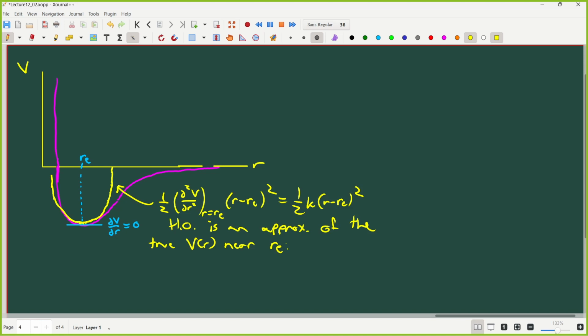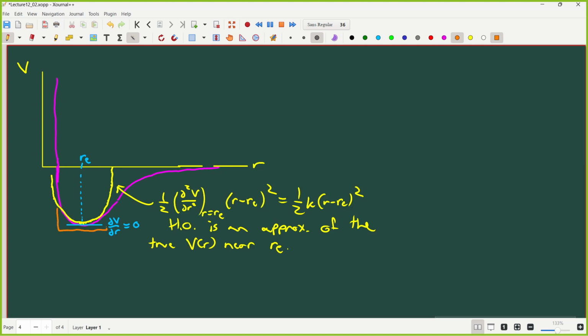Okay, so when we're at bond lengths or energies very close to this minimum, the harmonic potential works really, really well. But as we start to increase the energy, if we shorten it, the energy starts to rise much faster than a quadratic equation, or parabola, will. Or if we go towards bond lengths breaking, then the quadratic potential increases faster than the actual potential. We start to get a disagreement. So where does it agree best? Well, it agrees best near the bottom. So for small displacements, the harmonic oscillator is good for vibrations of small displacements.